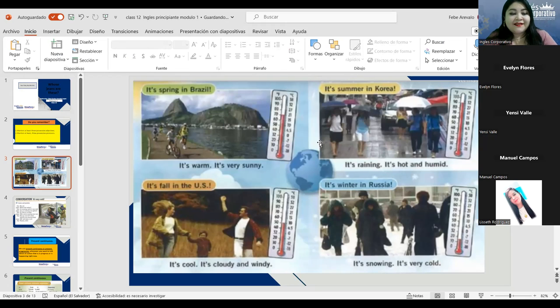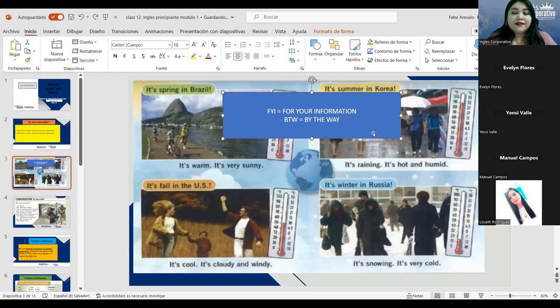But when you talk about the other person, you will say, by the way, but when you write it, it is BTW. For example, in WhatsApp, when in conversation with other people and you write BTW, the expression is by the way. When I'm talking with another person, I speak the phrase by the way.